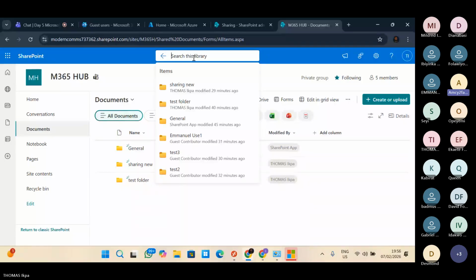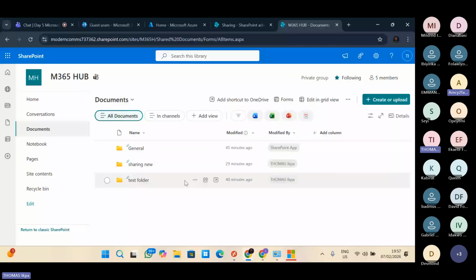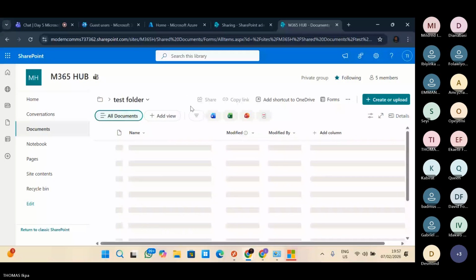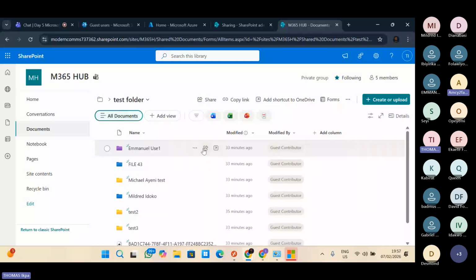So in that case, is there a way to know what deleted it or who deleted it? Yes, when the file is deleted, like this one now, let's check this one. Let's delete this file now. Let's delete Emmanuel.